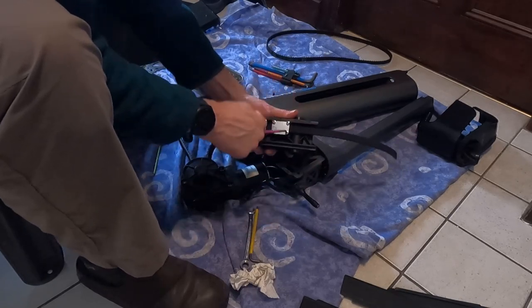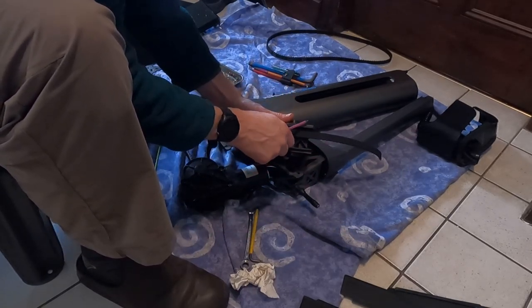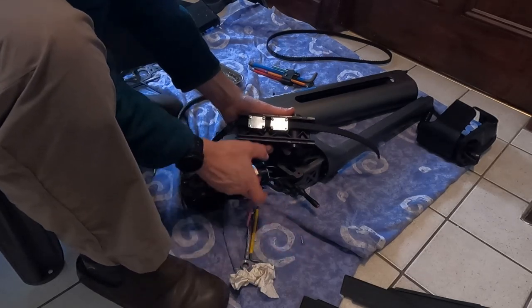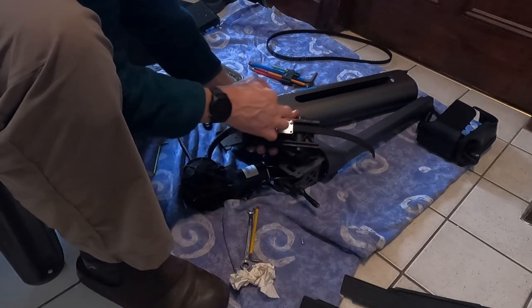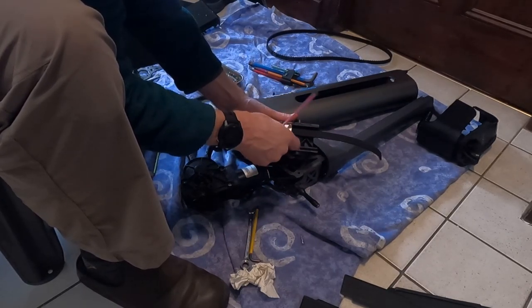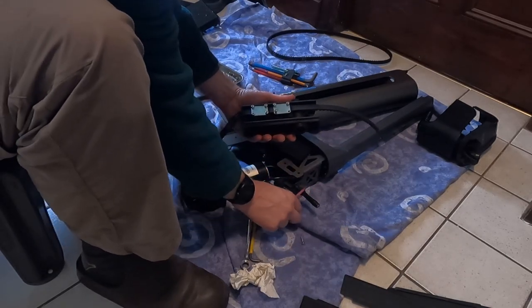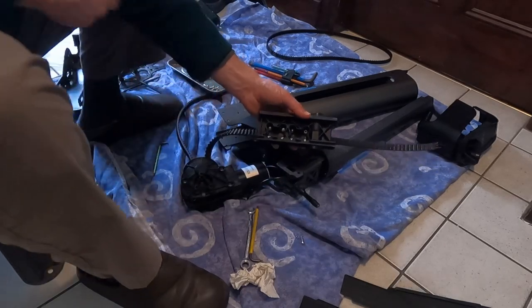Just undo the clamp bolts from somewhere safe. Again, these have got thread lock on, which is a bit pointless because they're going into plastic, I think. Unless there's a metal insert, I'll soon tell you. Right, there's little nuts on the back. Okay, there's nuts on the inside.